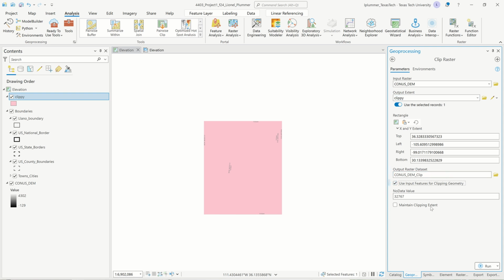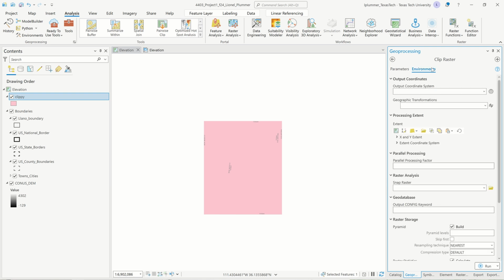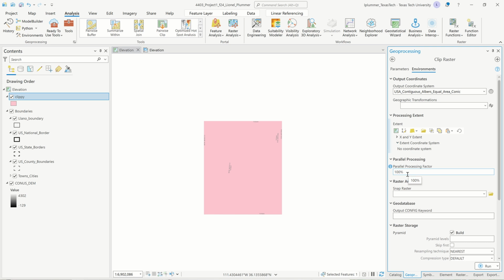I'm not going to get into it all, but it's just something we need to do. And we're going to go to Environments, and we're going to make sure that it's at our current map, okay? And then under Parallel Processing Factor, if you're not using a school computer, you can put in 100%, okay?